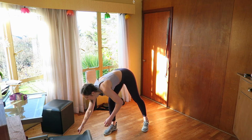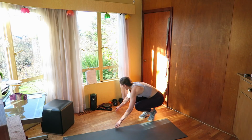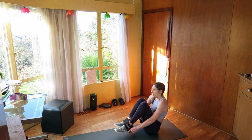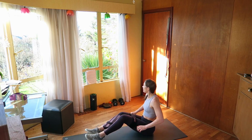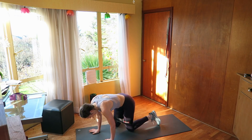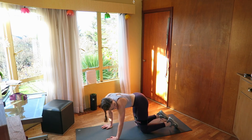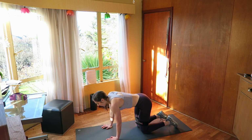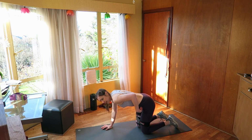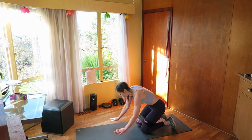Now you're gonna come down onto the ground. Put a band around your thighs. And we're gonna do a banded bird dog, which is gonna work our core and put a little bit of extra emphasis on the glutes with that band. You're gonna lift one leg and the opposite arm, and we're going for 10 reps total. Really brace your core here and make sure that you're not twisting your hips. Both of your hips stay pointing towards the mat.